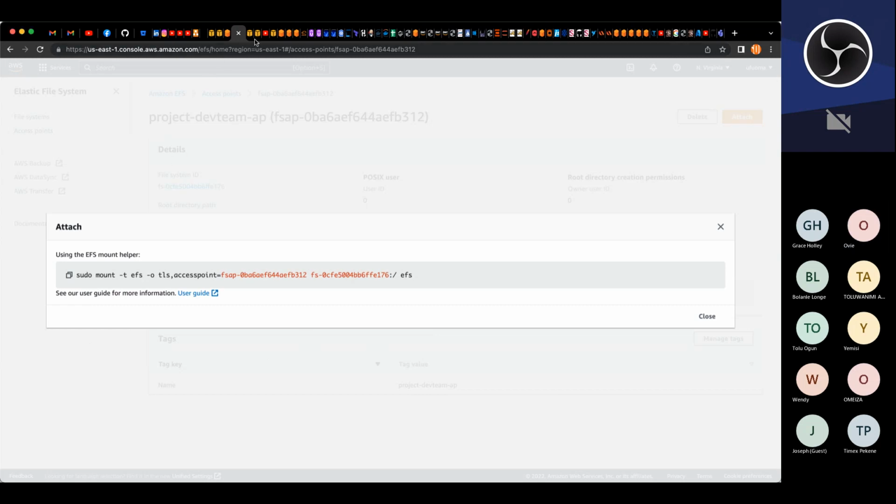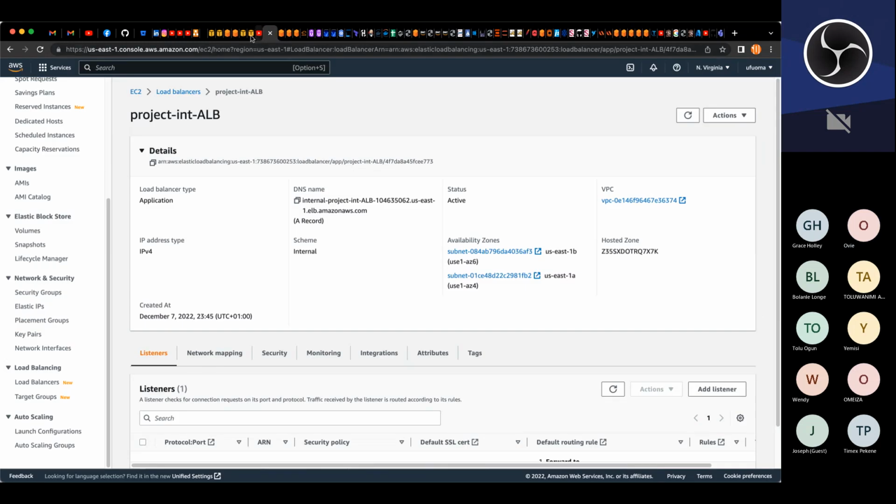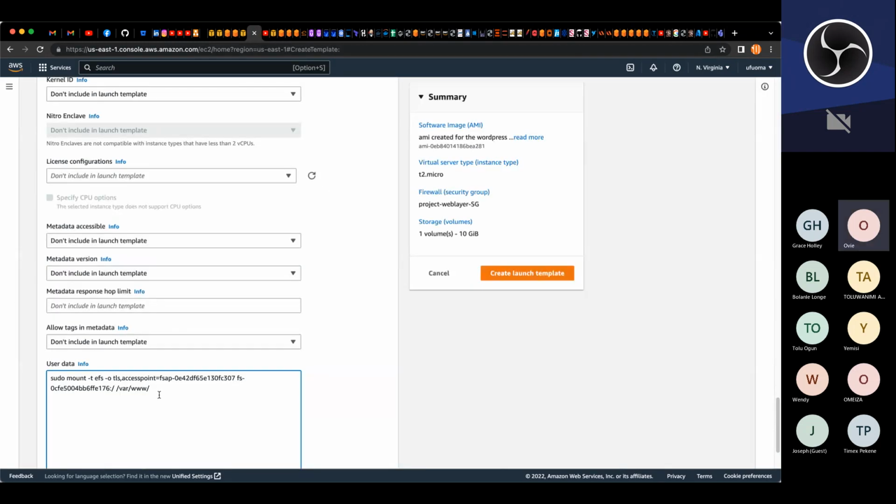Okay, so let's come here. I haven't put this one out, I'll remove this. The second thing we need to see is this. This is our database command line command for mounting our database. The first one I showed you was for our Elastic file system to mount it to our servers. This one is for the database.